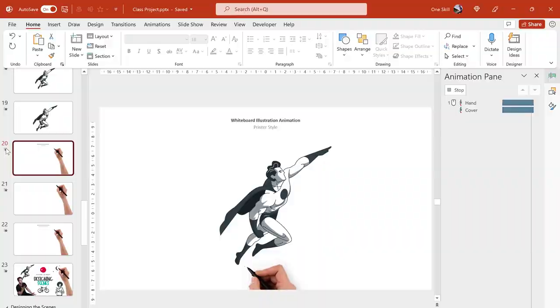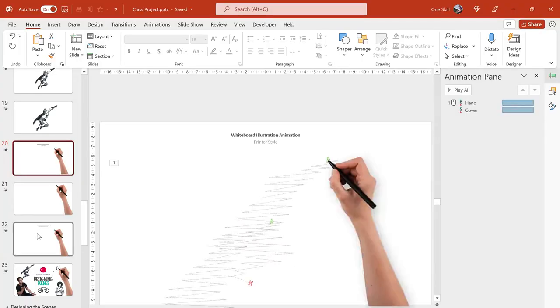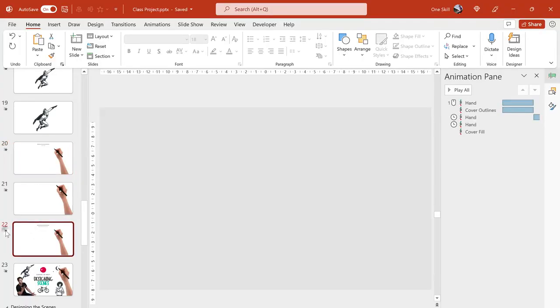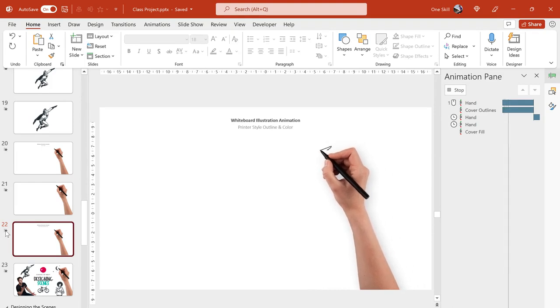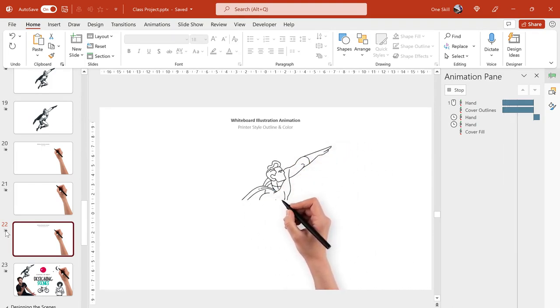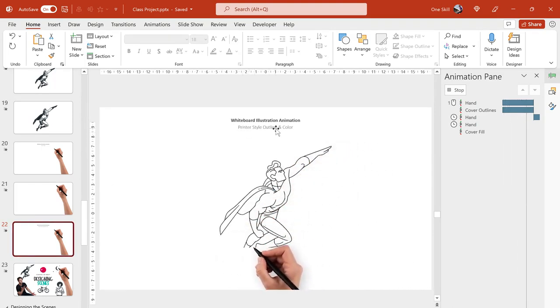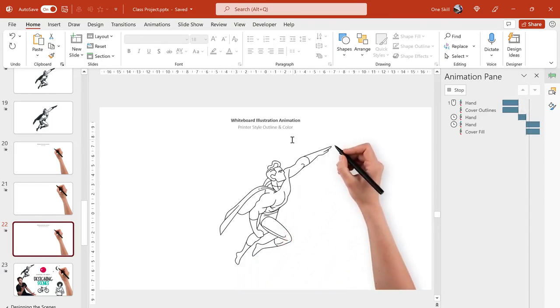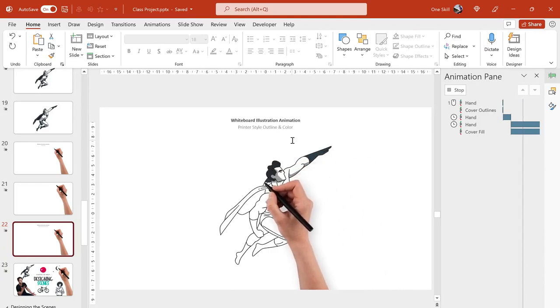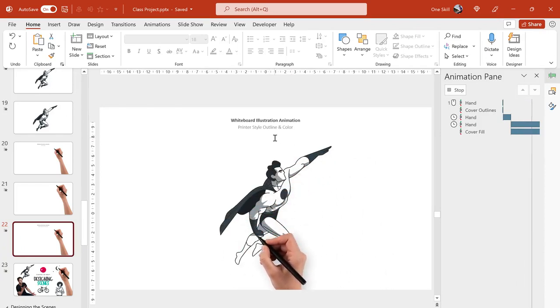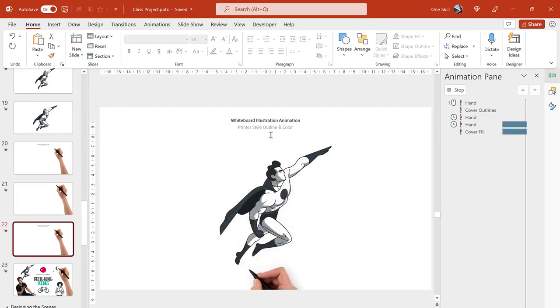Alright. And as mentioned before, for this advanced printer style animation where the outline is being drawn first and only then the color, I'll add a bonus lesson at the end of this class because we'll not be using this type of animation in our explainer video, so I thought we can just skip it for now. But if you wish to learn about it, you can jump to bonus section and learn about it right away.